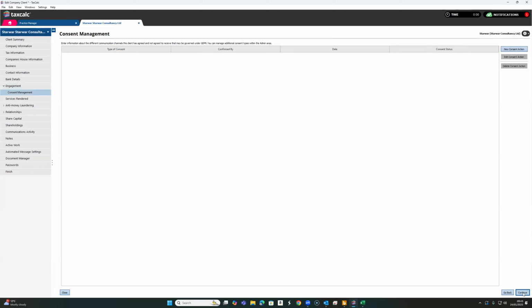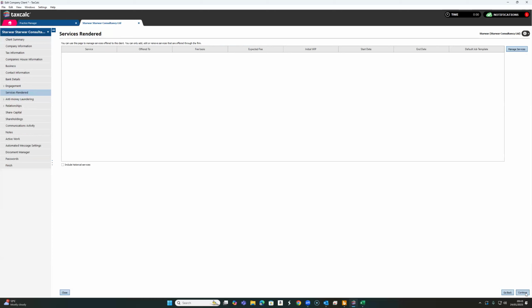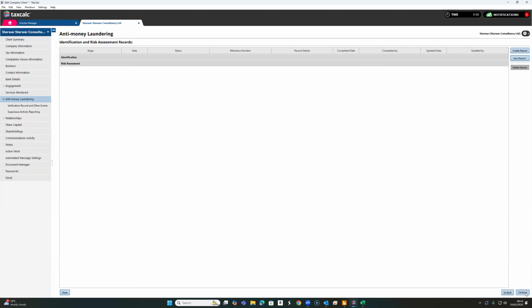Then the next one we have here is consent management. This information you can write on different GDPR rules and so on, but obviously it's not part of your accounts. This is mainly compliance. All right, service rendered and anti-money laundering. If you want to check for money laundering for that client, you need to enter the full name, the bank details of the client, and the date of birth.